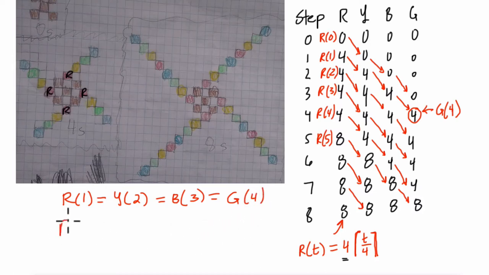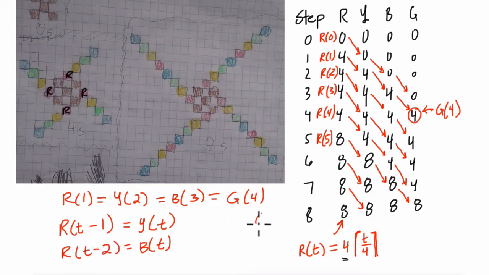So I want to think about this more generally. The red function, as a basis of time, equals the y function when. Well, when the red is one less, like the input's one less than what we have for y. So what are we talking about? Well, if I want to know what y of two is, I find red of one. So if I take this, if I write this statement, this relates the yellow and the red function. This says, all right, you want to know what yellow at two is? Okay, we'll find red of two minus one, which is red of one. Okay, well, if I want to know what blue is, then what do I do for blue? Well, blue, as a function of time, blue at the third step equals red at the first step. So if I want to find blue at any step, I just find the red two steps before it. And if I want to find the green at any step, I look at the red three steps before it. So I write r of t minus three.